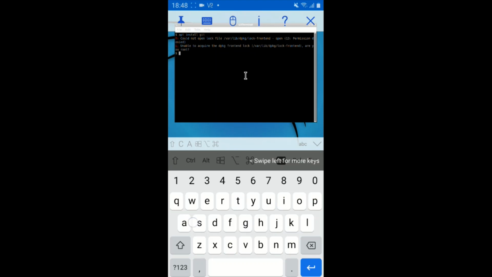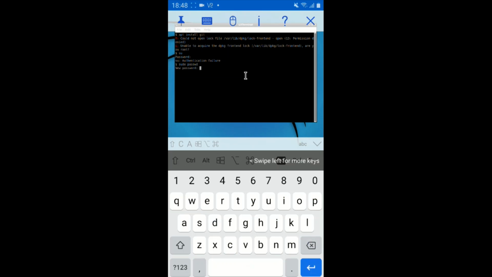So for it you need to log in into the root, password Kali, but it is showing authentication failure, so don't panic, just type to solve the problem sudo passwd and press enter.